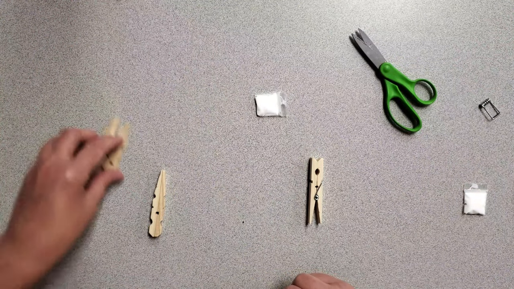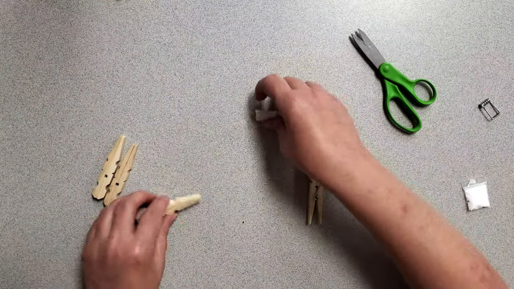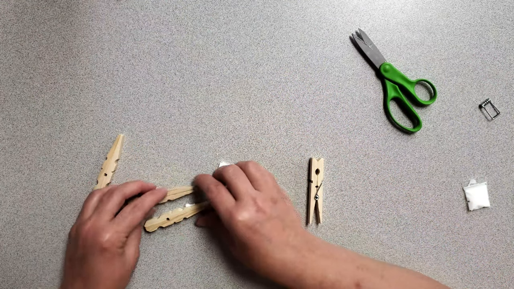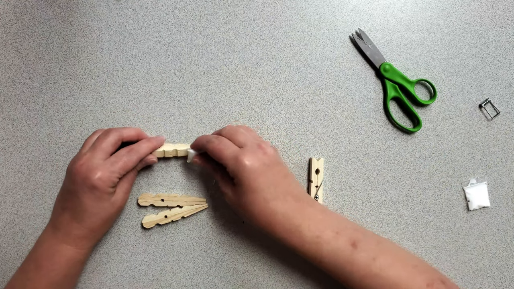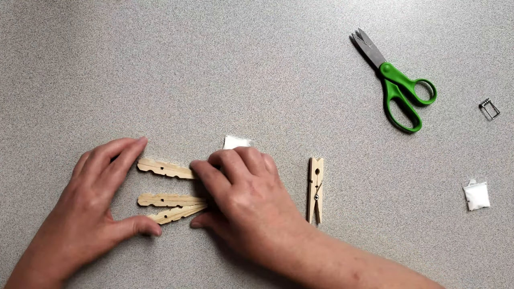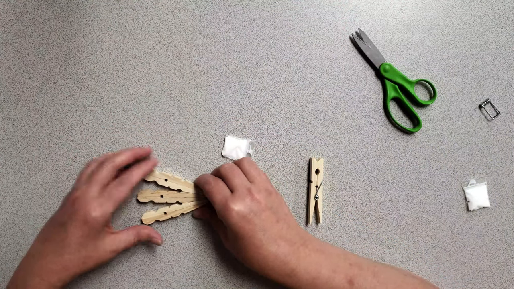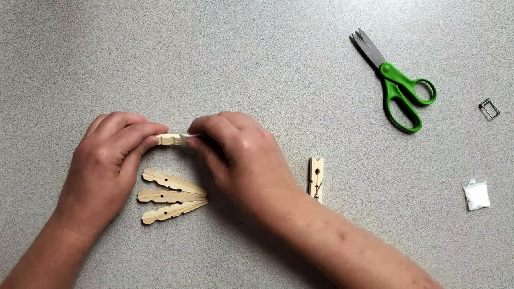Now that we have all of our pieces put together, it's time to start assembling the trivet. What we do is take the narrowest ends of the clothespins themselves and just start gluing those together in a circle.